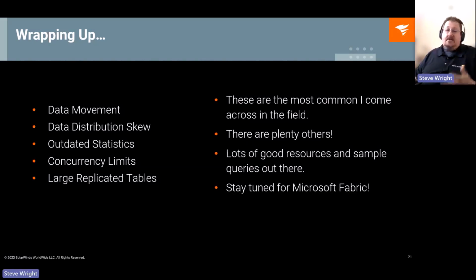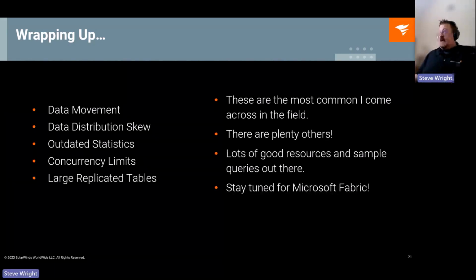We talked about skew. It leads to excess data movement. Obviously, a lot of this, ultimately, is about data movement, whether it's because of how you distributed your data or these other issues. Skewing your data so it's not evenly spread across your distributions can lead to one compute node doing much more of the work than others. Outdated statistics: the control node has a different idea of where the data is than where it actually is distributed down on the compute nodes. An inefficient plan leads to excess data movement.